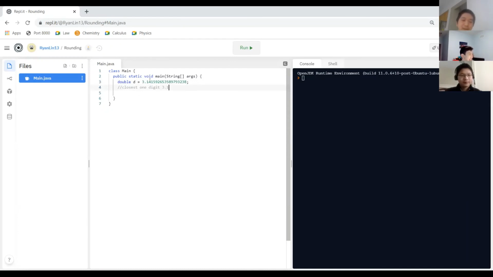Because when we're rounding, we look at the 4, the second digit, and we're like, oh, 4 is closer to 0 than to the next, like 3.2, right? 3.14 is closer to 3.1 than 3.2. So what do we do? Well, it becomes 3.1 then, right? Well, how do we tell the computer to do that? Well, the easiest way is to do something like this.